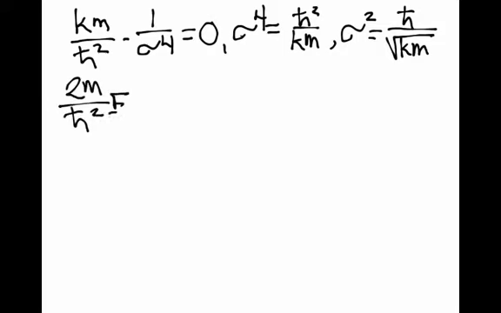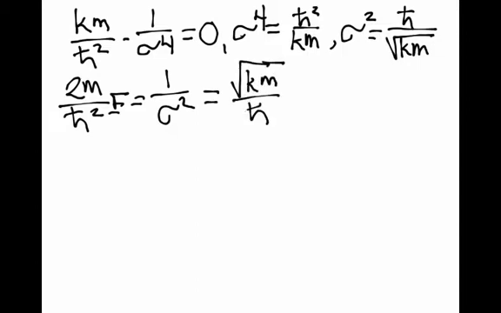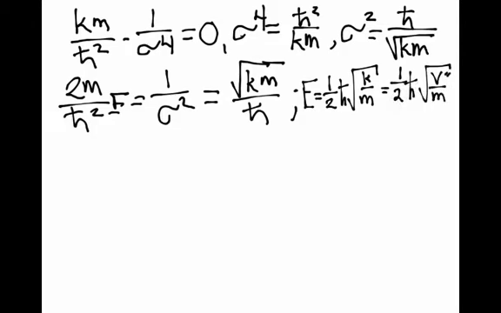So now we can take that into the left-hand side and solve the left-hand side. Twice the mass divided by h bar squared times energy is 1 over sigma squared, but we just figured out what sigma squared is, so that's equal to the square root of km over h bar. That's trivially solved for the energy. This gives us the energy is 1/2 h bar times the square root of the spring constant divided by the mass. And that's also equal to 1/2 h bar times the square root of the second derivative of the potential. Remember, that's a really important way of representing this, divided by the mass.